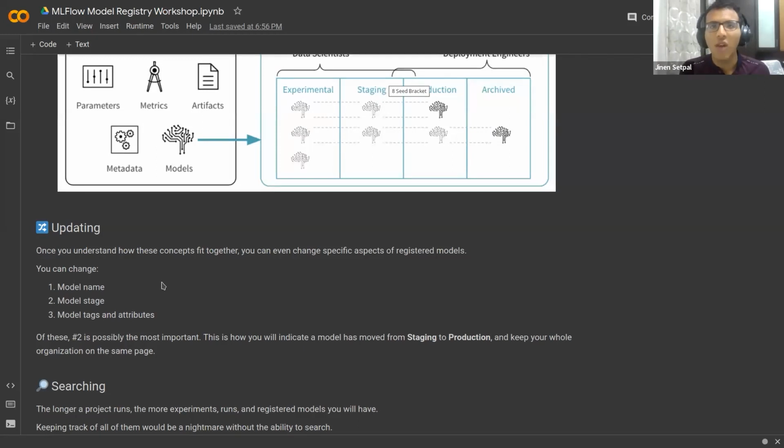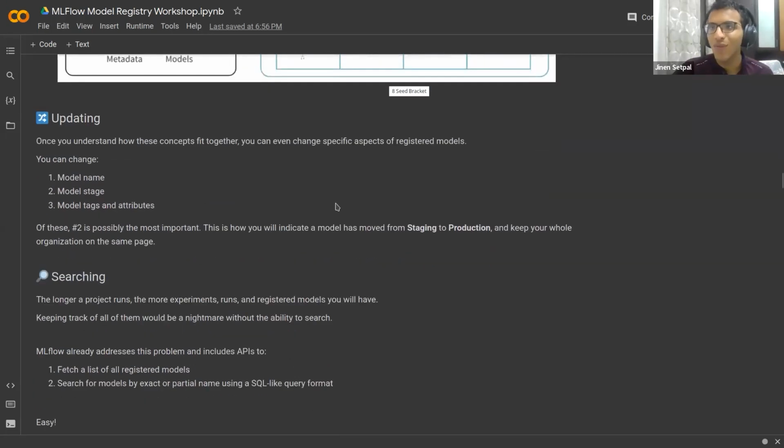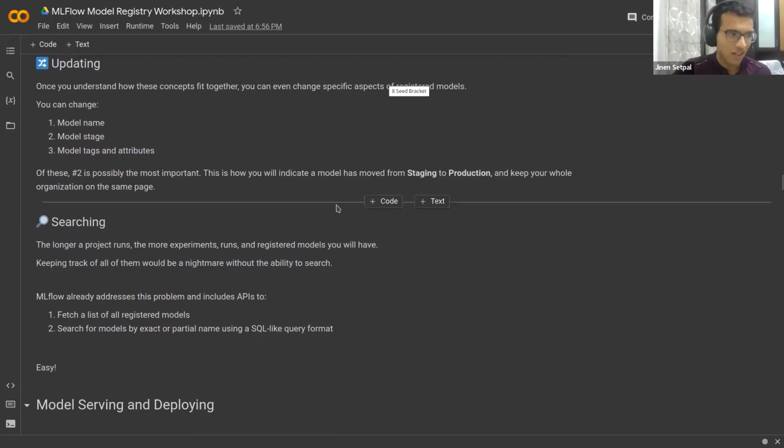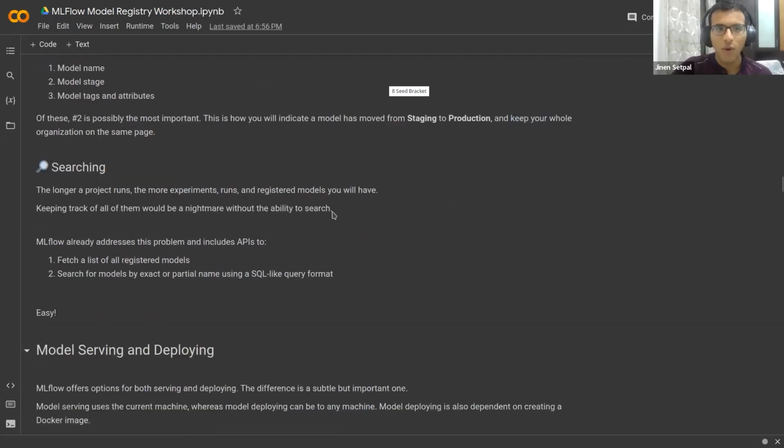This is something that is also important within the happy part, which is why it makes it super important for us to cover updating the stage itself. But that said, it's also very, very easy to do this. It's as easy as just updating it on the UI, just switching the button. And if you want to do that programmatically, that's also very straightforward. We will cover both of those today.